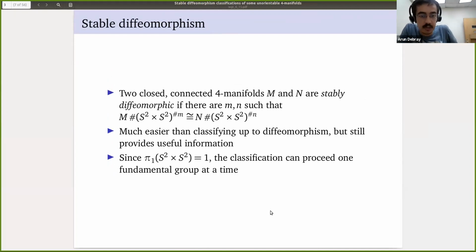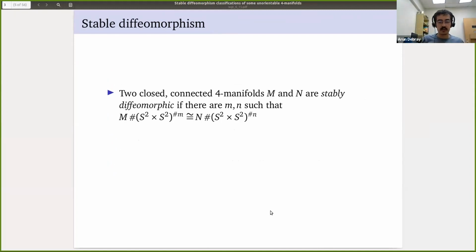I really like this question. There's various work that says, if you replace this with your favorite 4-manifold that is not S2 cross S2, what can you say? I think Peter Teichner and some collaborators, I hope I have the right list of names, did this for CP2, and they obtained a different algebraic classification, not bordism, but something else. For me, it was sort of reverse engineering. I care about TFT and I care about bordism, and S2 cross S2 appears there. But if you wanted to say, what happens if I used RP4? I think that would be cool. I don't know if anyone's thought about that one.